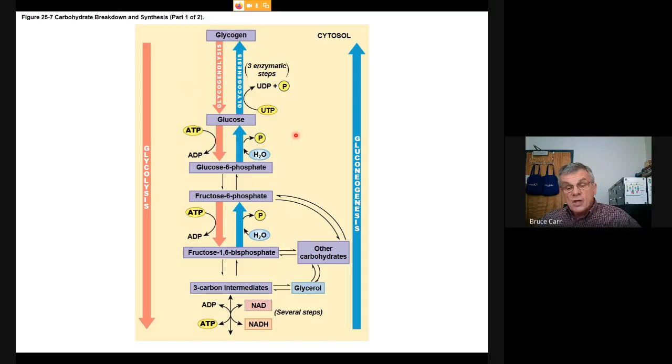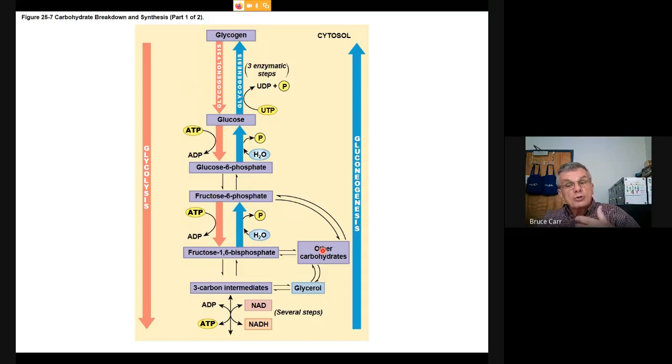And we see a couple of things that are actually very interesting. Here's the presence of a 3-carbon molecule called glycerol. We're going to see glycerol used later with fats to a great extent. It's glycerol that's going to produce a triglyceride. So we can produce that. We can use other carbohydrates and convert them. And by the way, when I say other carbohydrates, I mean maltose is broken down to 2 monomers.